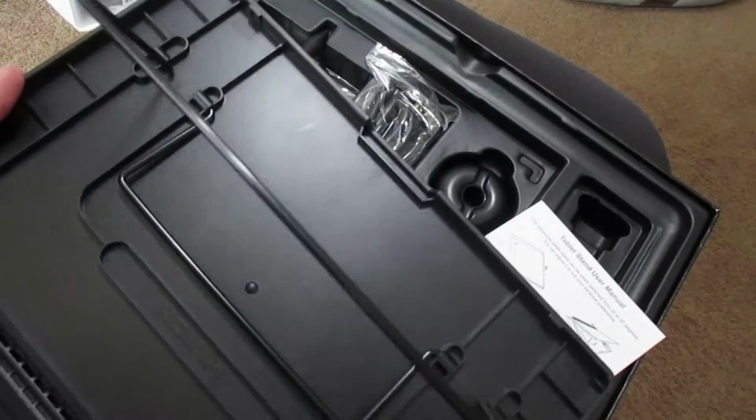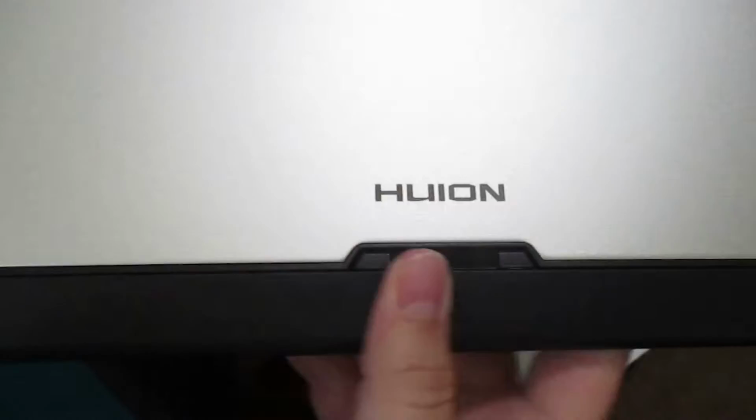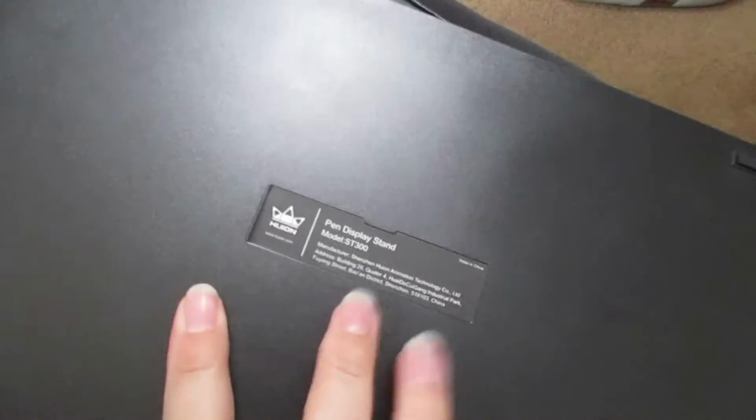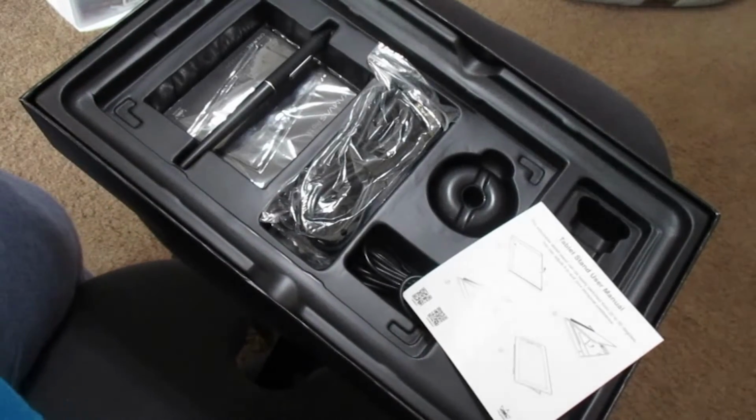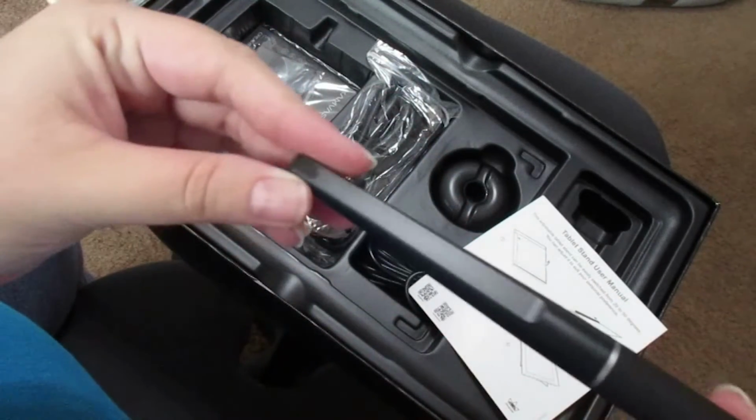But as you can see, you just lift up those metal bars and hook them to the little bits on the back to stand it up, and then there's that little lip that folds out on the front, so you can just plop your tablet right on there and it will keep it up most of the time. Moving on, we got some other goodies in the box here. It looks like we have this. This is what sold me on this tablet.